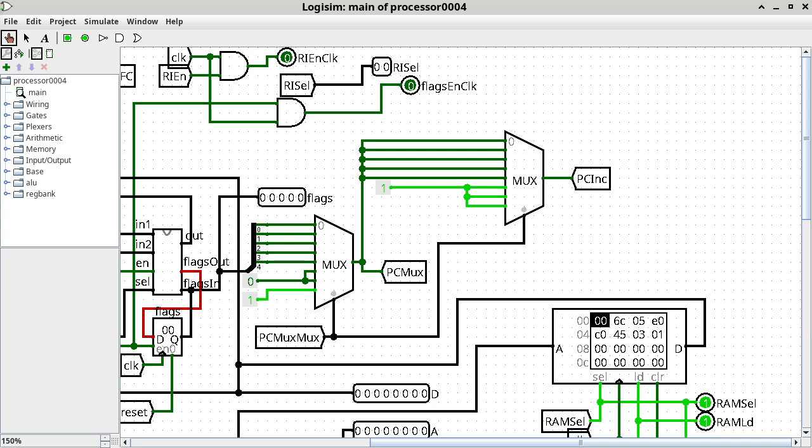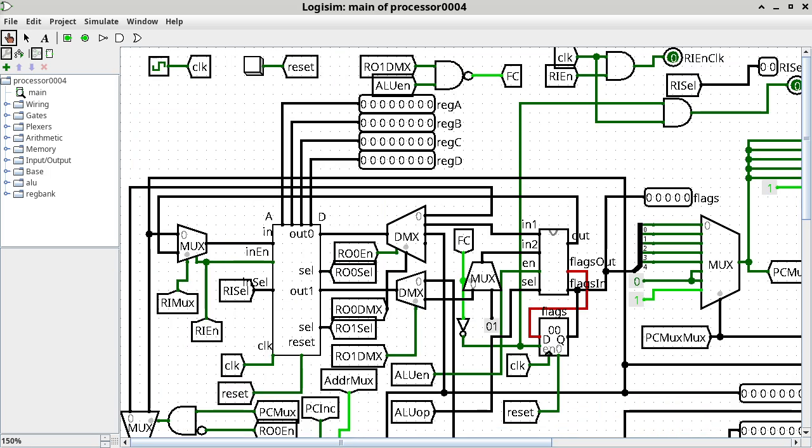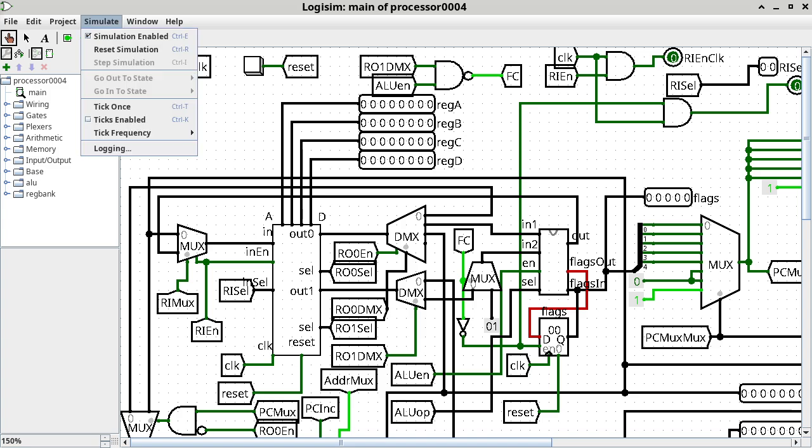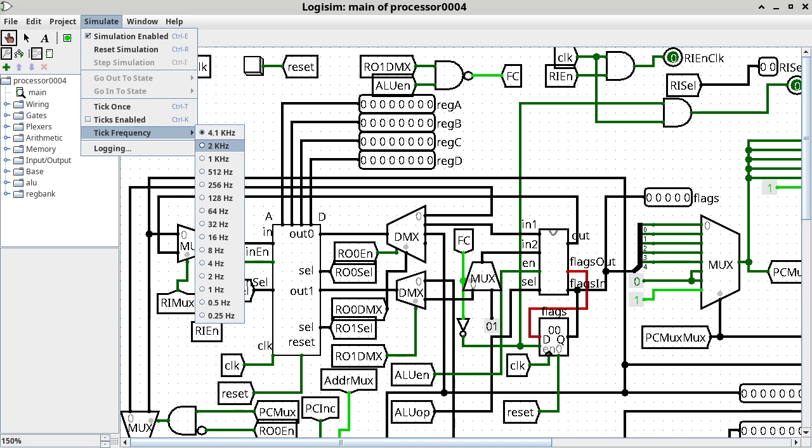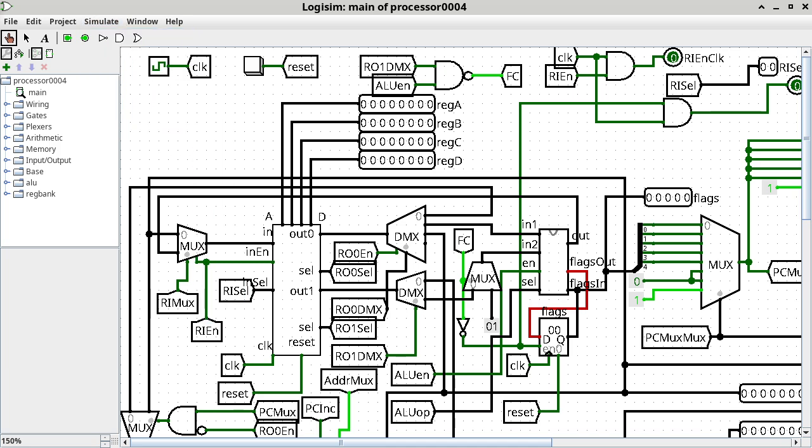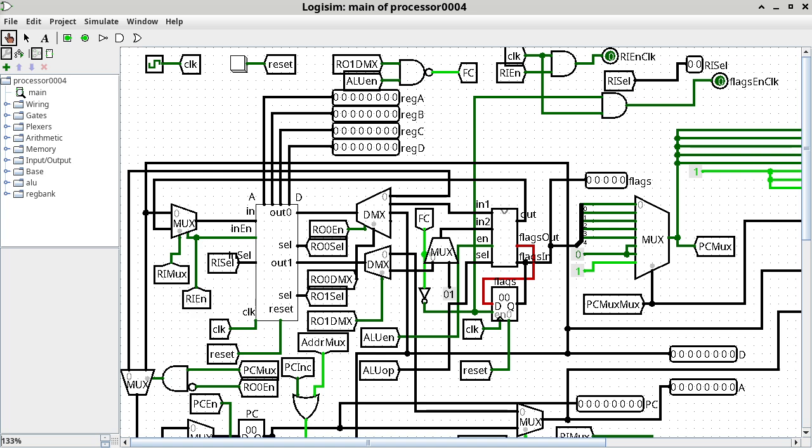So now we run the code. We can animate things a little bit, so you can see how register A is changing as we run the code. I'm going to go to simulate, but I will reduce the simulation frequency down to a point where we can visually see changes happening to the registers. Not just register A in this case. I guess we have to zoom out a little bit. By the way, the zoom control is here. It is not exactly where you normally would expect it.